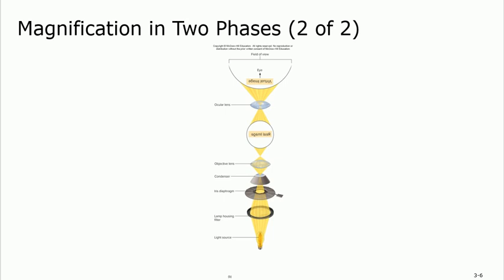So it goes from here. If you take it from the bottom, this is a light source, and it will go through different parts. The housing filter, followed by the iris or diaphragm, followed by the condenser to condense the light. It will go through the object. Then you have the objective lens that will magnify. Ocular lens will magnify more. Objective lens, real image. Ocular lens is the virtual image.